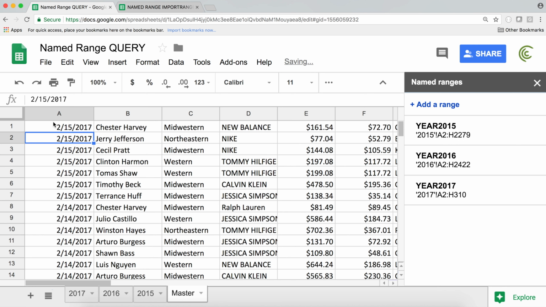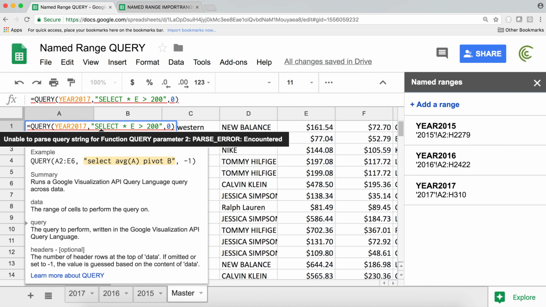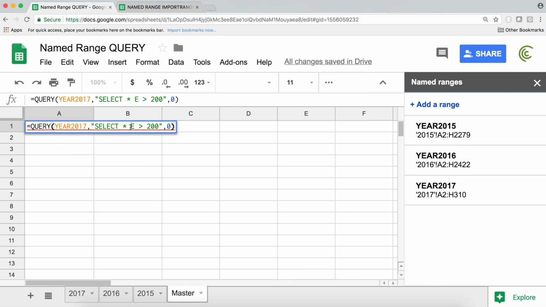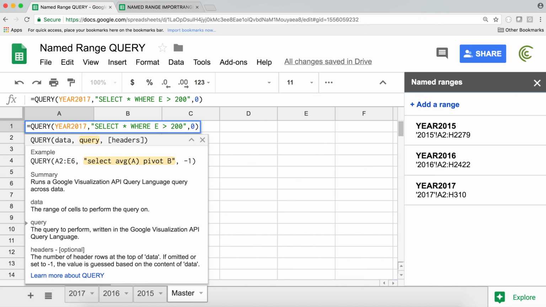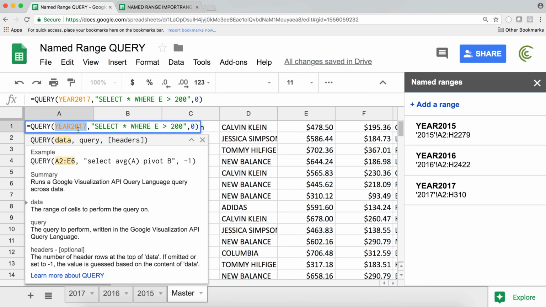When I did my range selection, I didn't include that. And then I'll do select E greater than 200. So all the numbers that are above 200, we would like to get those. I forgot the where keyword. There we are. So now we're getting all sales that are above 200. And again, the whole point here is the named range.